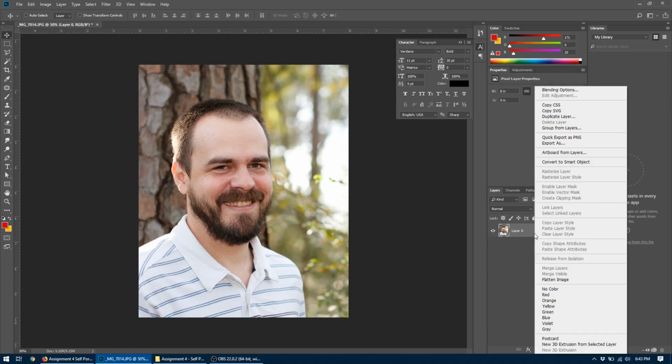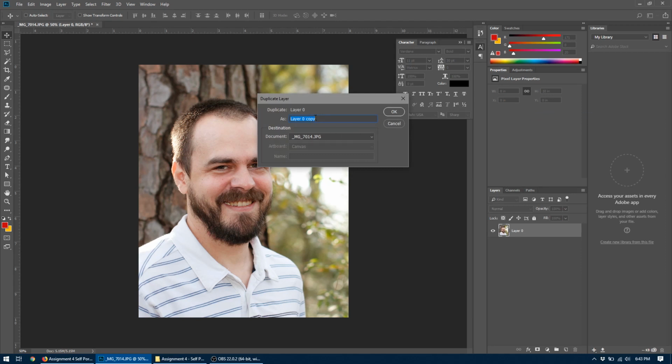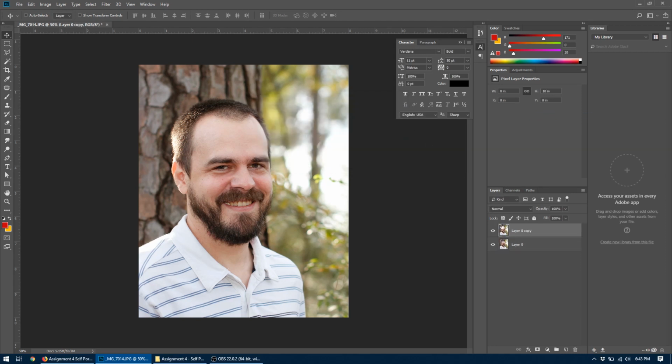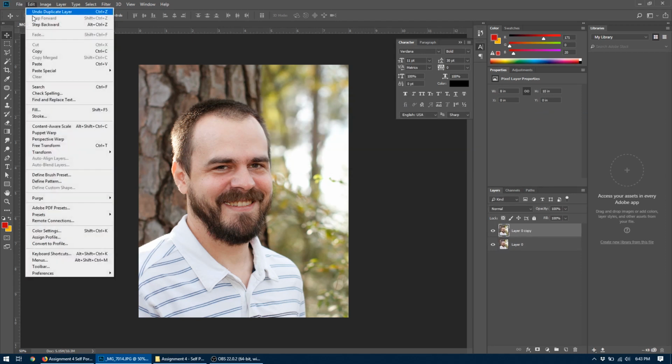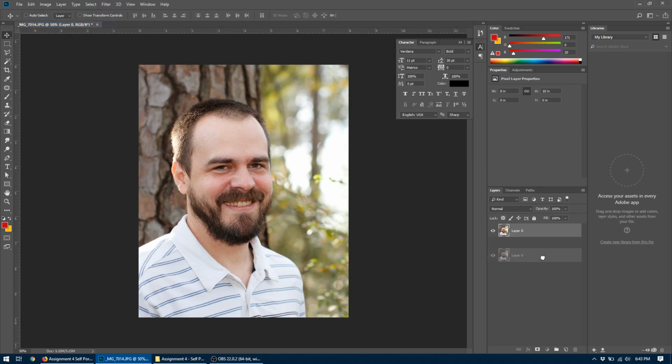Let's see, you can right click, duplicate layer, and it'll say you can give it a name. Usually I just hit OK. You can drag this layer to this button down here. This is the new layer button. Create a new layer. So you can drag this to here. It makes a copy. That's the second method.